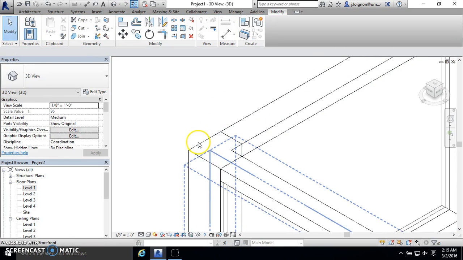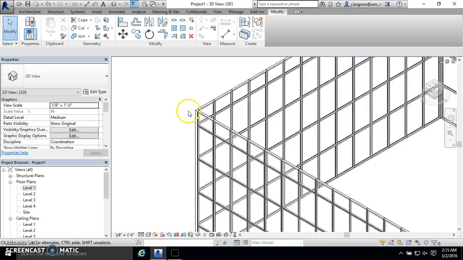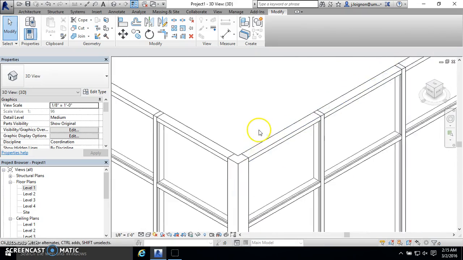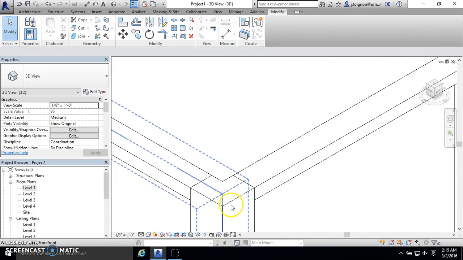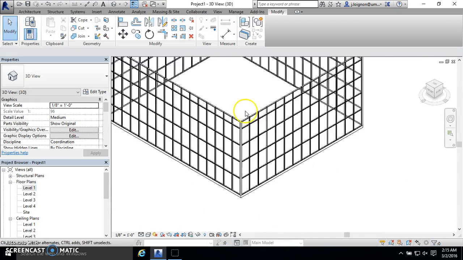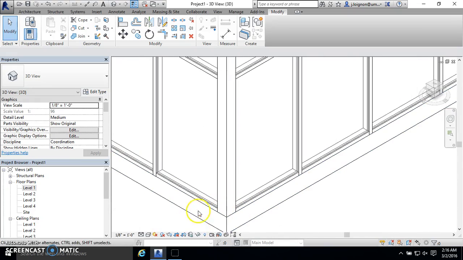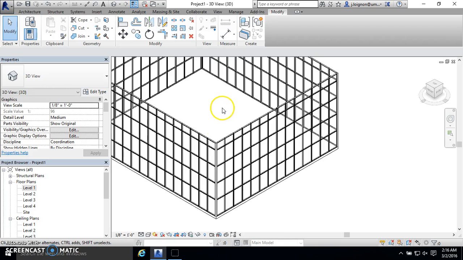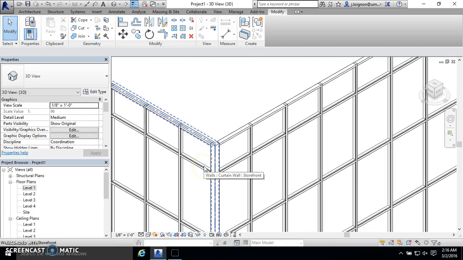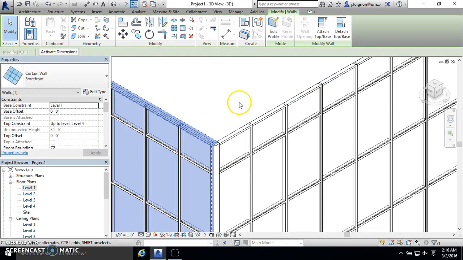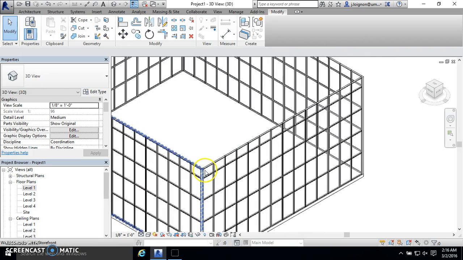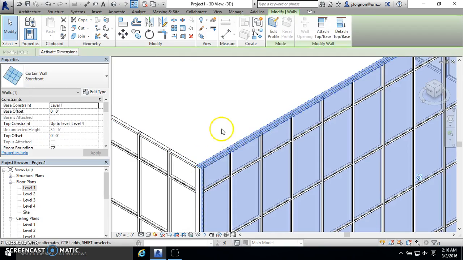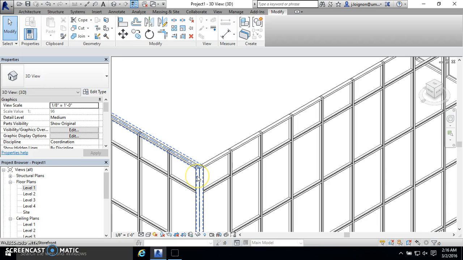So you can see how it starts to clean it up. So it looks a little bit smoother. And that's the actual condition type that you'd have in real life for a corner mullion. That's typically what they use. Or the other type of corner mullions that come with the project itself.